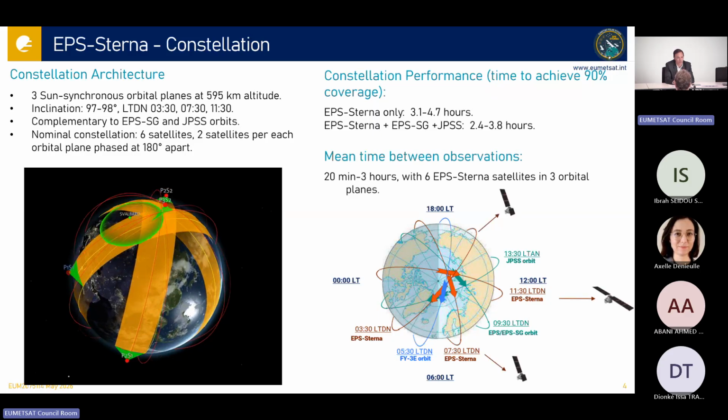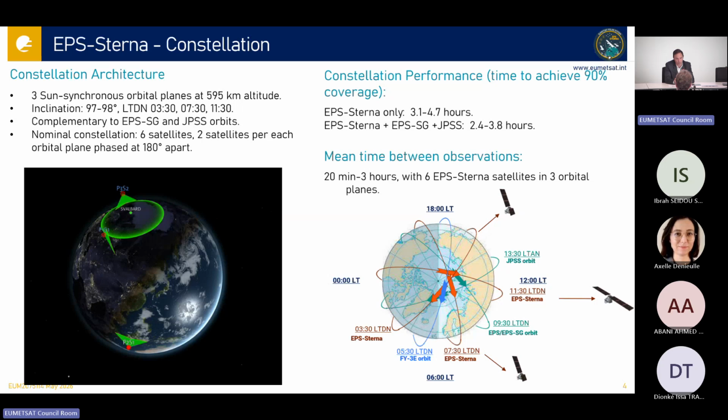So also a few details about the satellite. The satellite will be identical, but there are a few configuration changes depending on the LTAN. You see there are in total 2 configurations. One with the 2 wings at 1130, and another one with essentially 4 panels, which is shown on the picture.